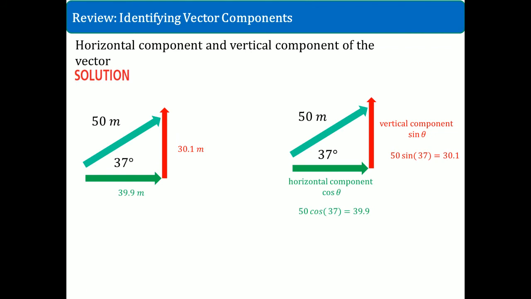Before that, you want to take a look at its vector components. If the force is diagonal here, to get the horizontal component, we multiply by the cosine theta part. Exactly like this example, they had 50, so we're going to multiply 50 by the cosine of 37 degrees. So this is the cosine part, and this is the vertical part, which is going to be the sine part. That makes sense because theta is right here. Make sure you're able to break things down into their horizontal and vertical components.